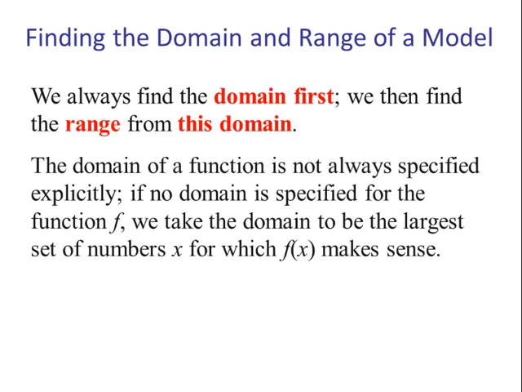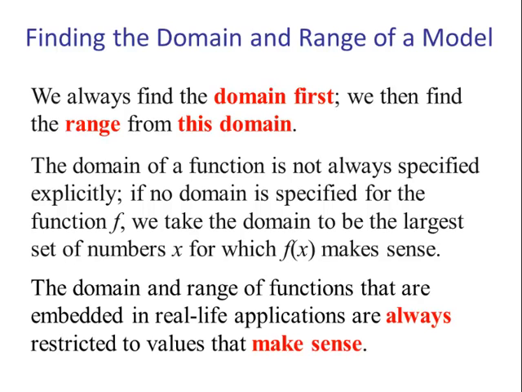The domain of a function is not always specified explicitly. If no domain is specified for the function f, we take the domain to be the largest set of numbers x for which f of x makes sense. The domain and range of functions that are embedded in real-life applications are always restricted to values that make sense.